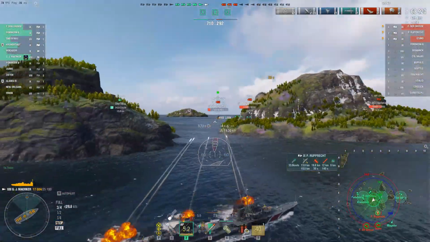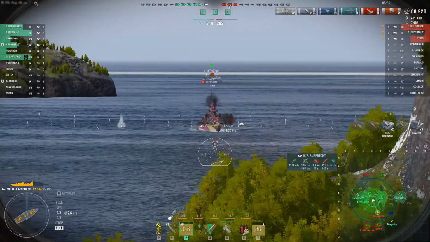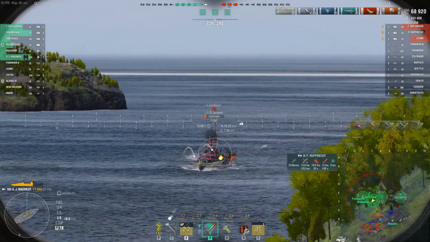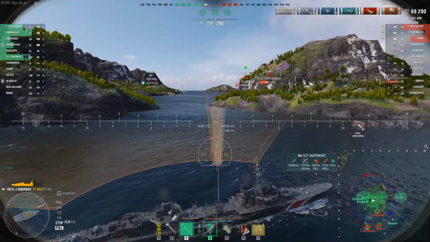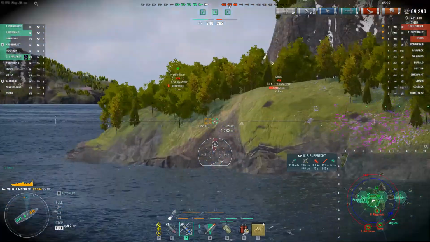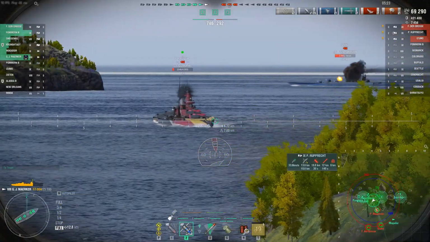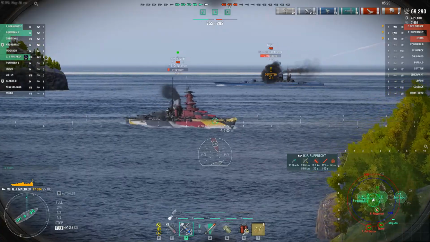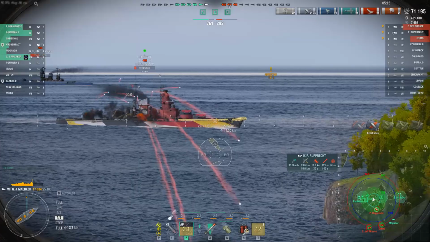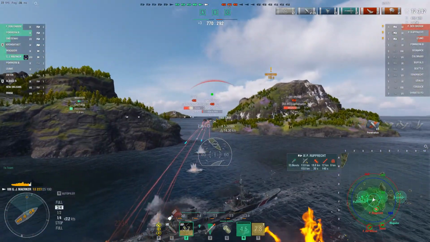Alright, his guns are occupied elsewhere, so I will let my guns go to work. Lots of bounces. He's definitely swinging this way, but I think he started to turn back. So his main guns are going to be occupied elsewhere. And I'm going to have his side. And at this range, I can do some serious damage with these guns.